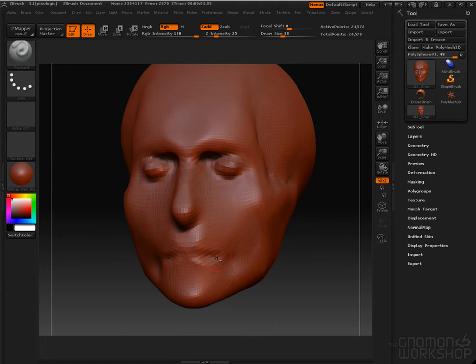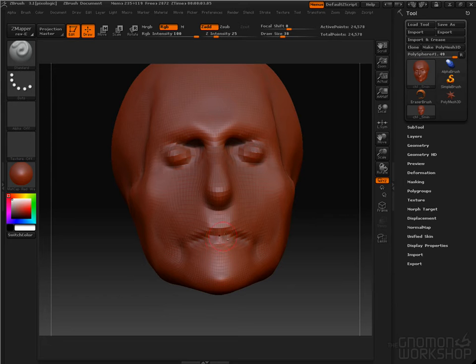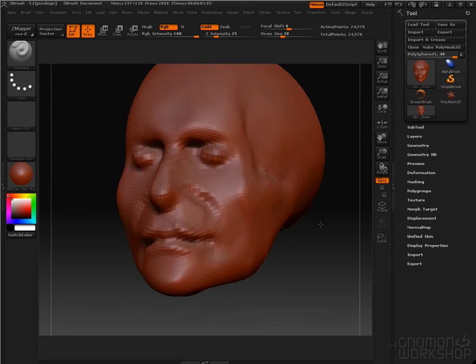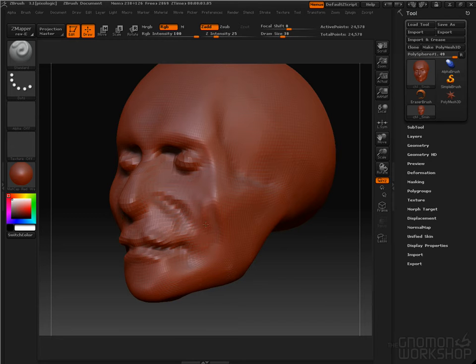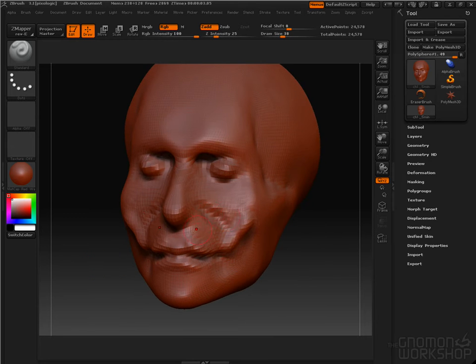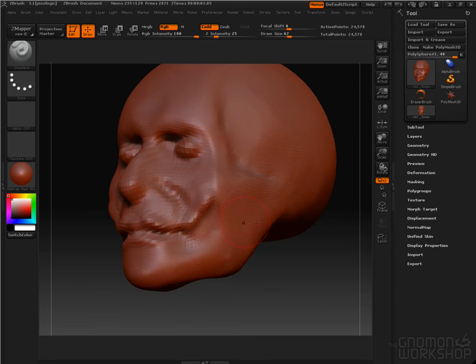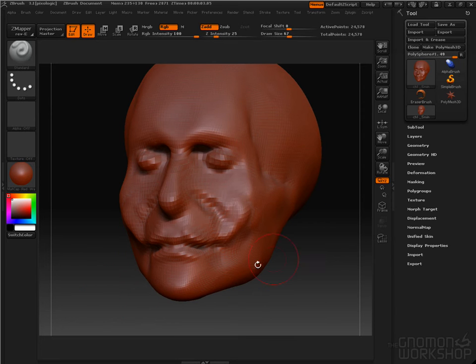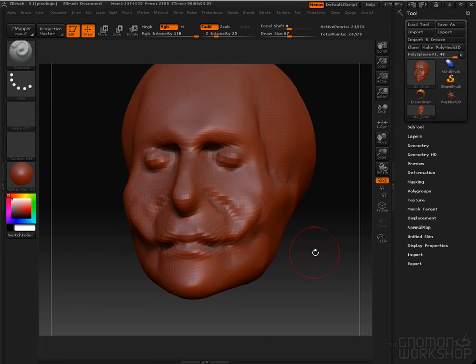I'm going to go in and just start to suggest lips. I'm going to put the nasolabial fold in place. I'm going to start to add some volume here, and you can see how it's getting a bit lumpy. Now I might switch to the smooth brush to fix that, or I can just press Shift.